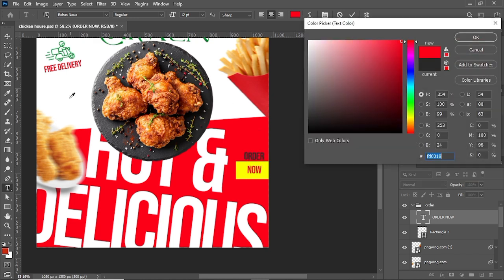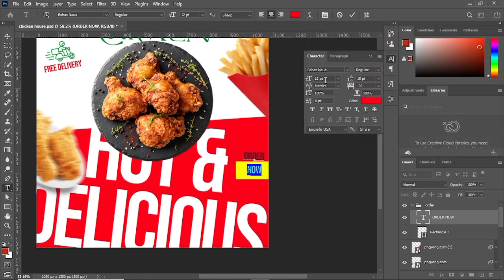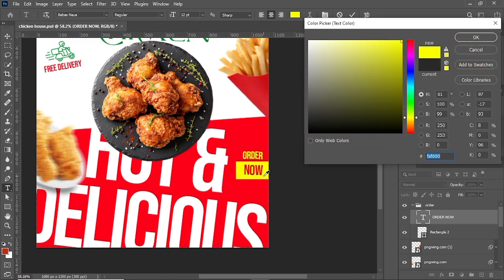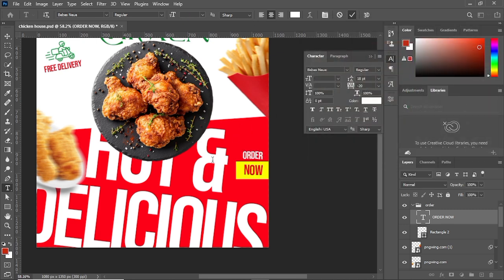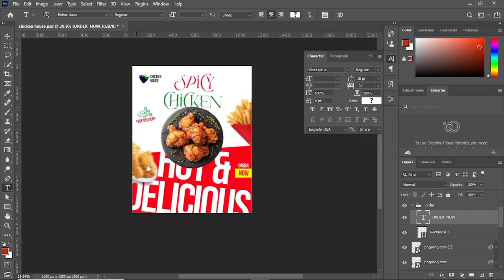Okay, no. Let's do the other edge. So let's see how that works. Let's reduce it a little. So I want to do something, and then this on whites or the yellow. On whites. I don't know. Okay. So you see. Now for the final touch.